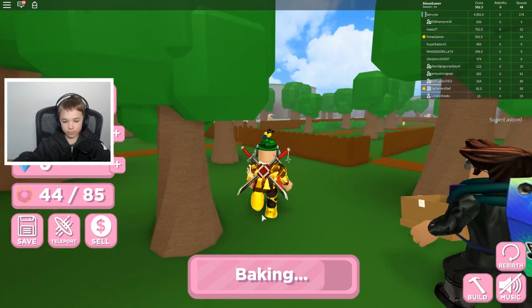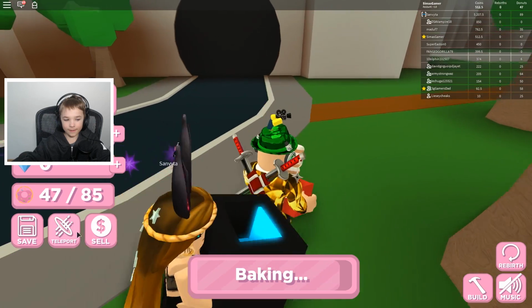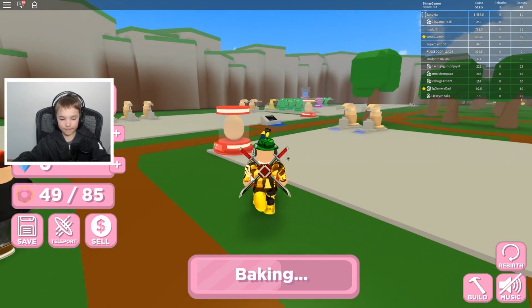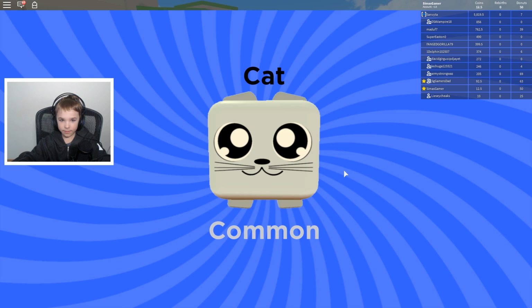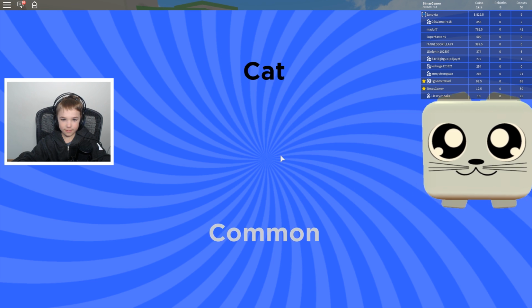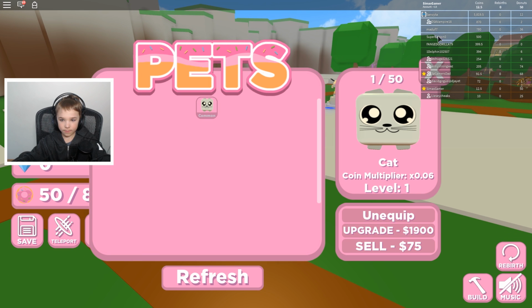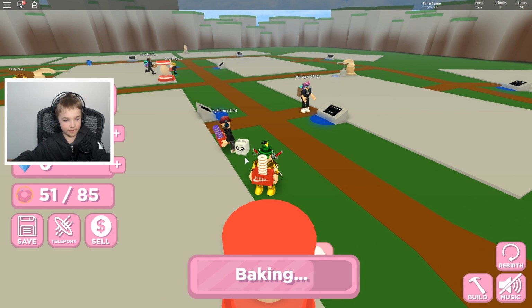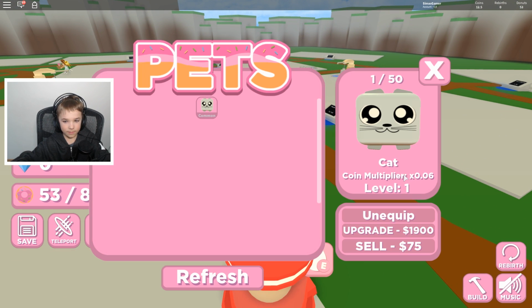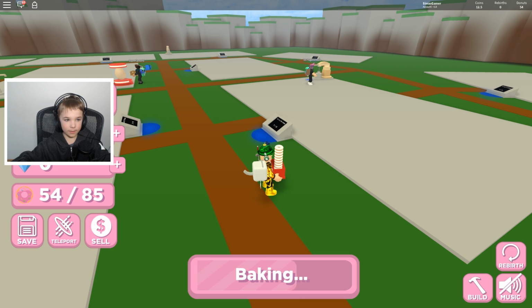Oh, I got 500 coins. Okay, buy it. Buy an egg. Let's see your pet. Boom. Got a cat. Whoa, equip it. What does that kitty cat give you? I don't know. Oh, coin multiplier. Oh, so you collect coins faster.